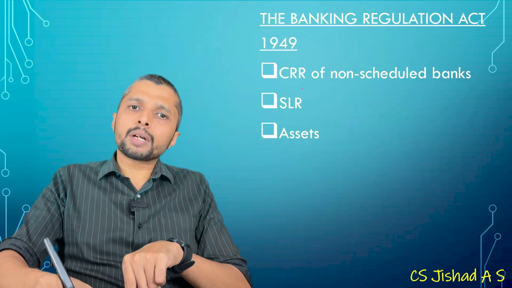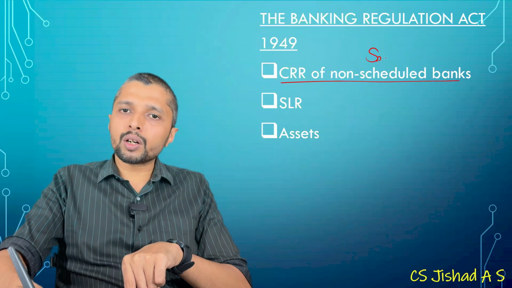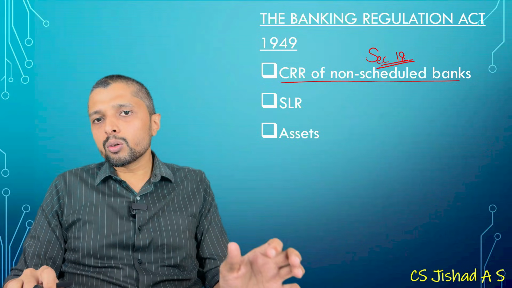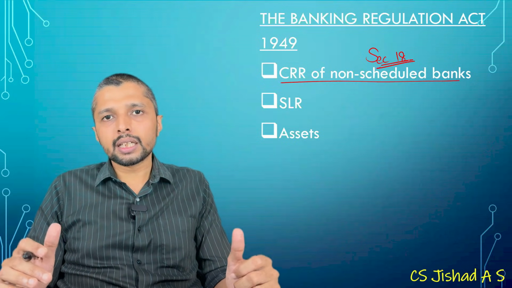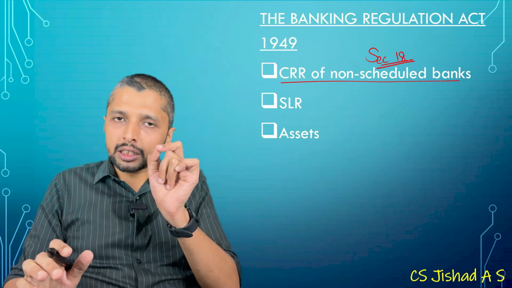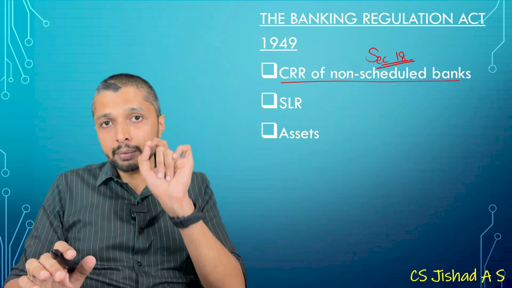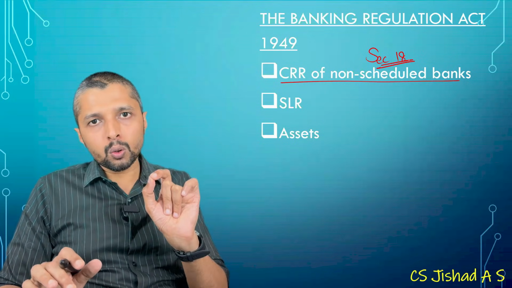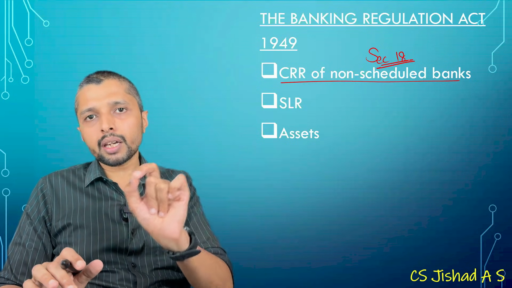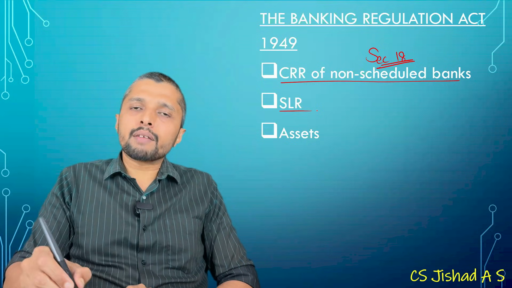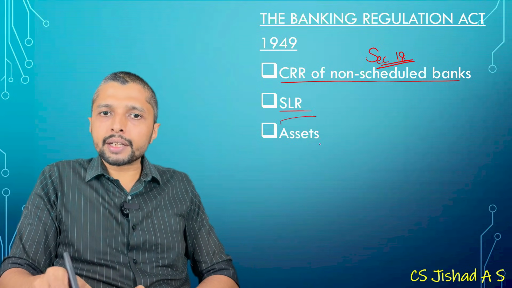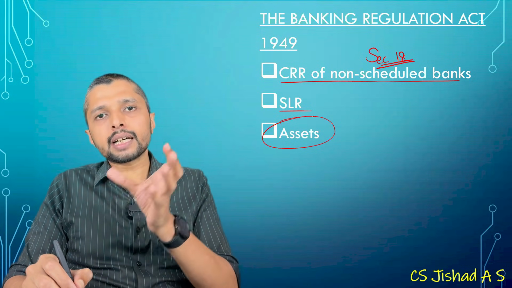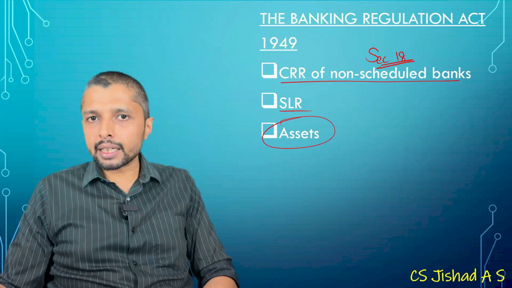Okay. Then with respect to cash reserve ratio of non-scheduled bank, please note that many students are having doubt in this topic. They will be searching Google and asking the question, CRR is this much and all. It is specified to non-scheduled bank, that is 3% is specified to non-scheduled bank. Scheduled banks will have to follow the monetary policy which will be issued by RBI from time to time. Then we are having statutory liquidity ratio of 25% and maintenance of assets. Okay, 75% of time and demand liabilities has to be maintained as assets by the banking company.